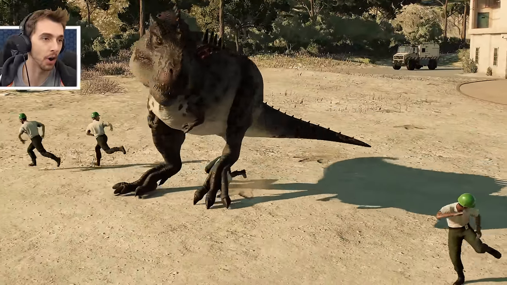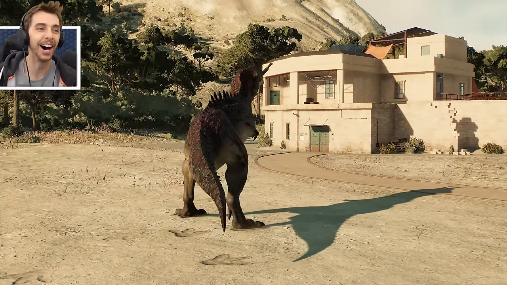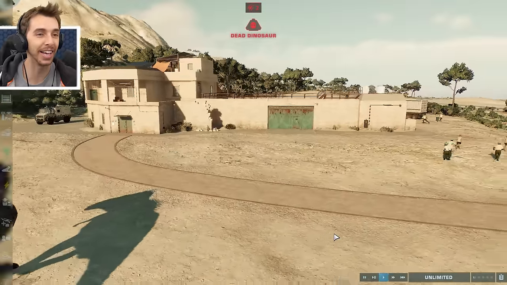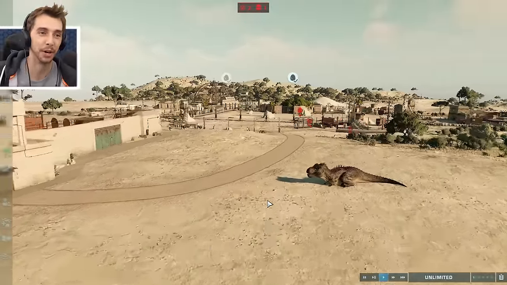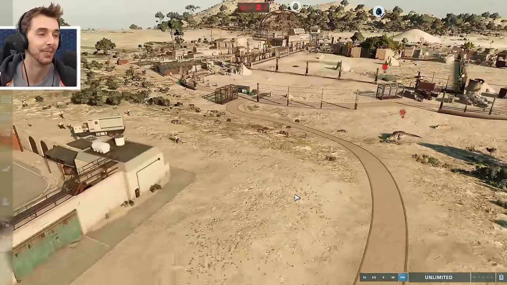Gonna get you. Who are you gonna get? Oh, I missed him! Oh, look at him go! Oh, he did so well! What a legend! Oh, that eating animation was brilliant. I saw the fear in his eyes before he died. That was brilliant. I definitely want to see that one again.